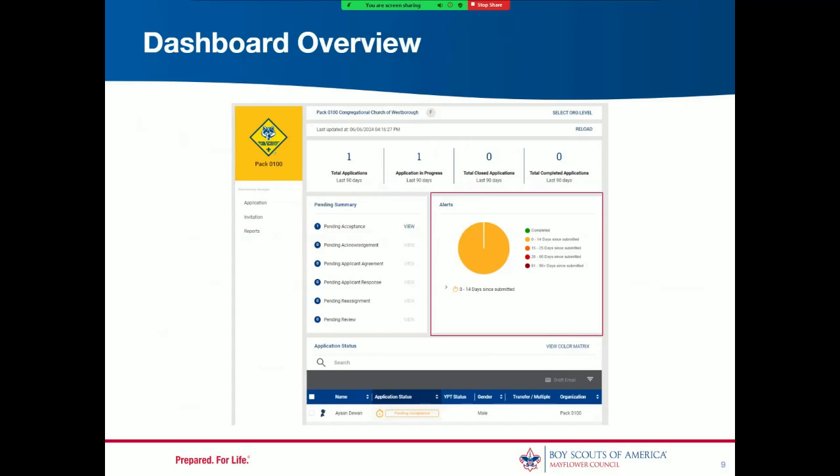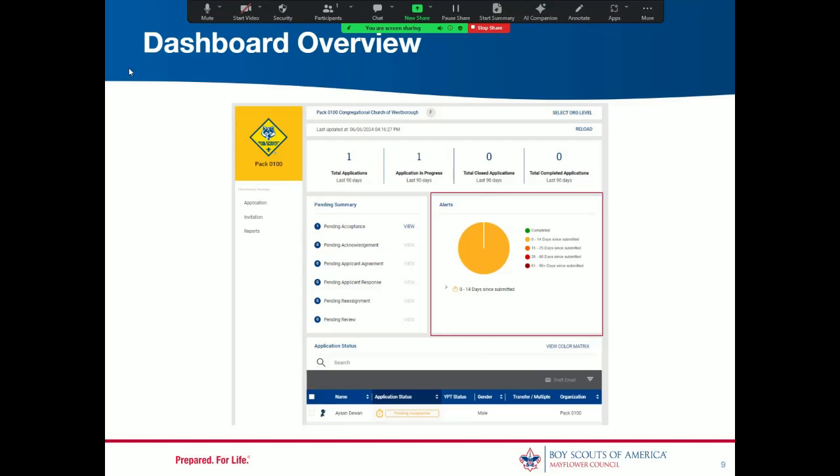The other status box that we do want to show you really quick is the one on the right with the little pie chart there. The pie chart will tell you how long your applications have been sitting and are awaiting approval. Obviously, we would like to see you clear up your outstanding applications. Usually, if they're in the yellow, that's a pretty good acceptance rate. If they get later, obviously, we want to make sure you make notes, and you'll see how to do that in just a couple of minutes.